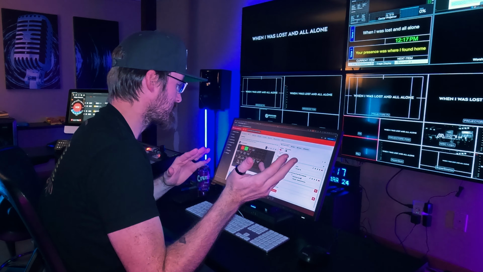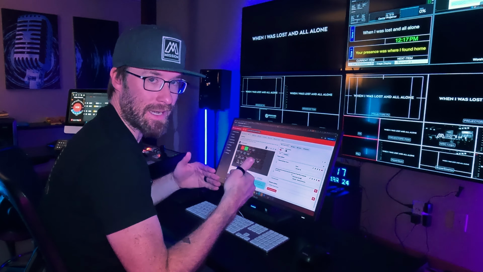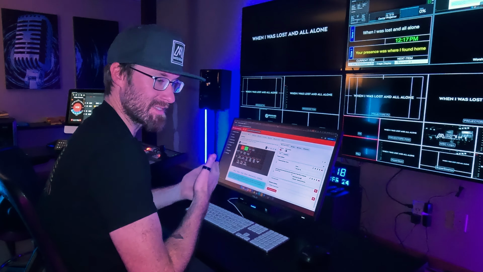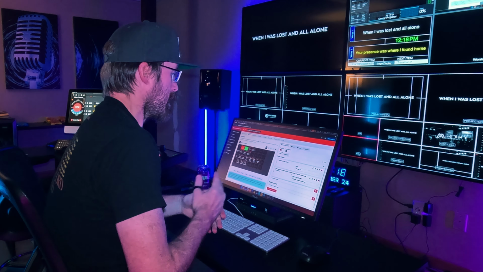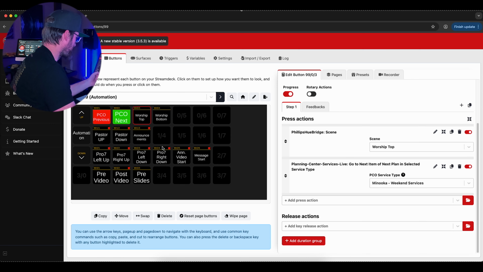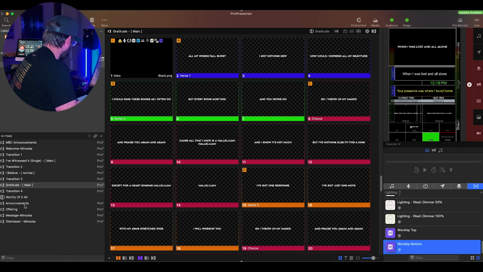I've done a bunch of tests. It looks like all the communication protocols are coming out of ProPresenter. They're not all getting received through the Raspberry Pi. So now what I do is I send one note, one incoming protocol to Companion, and then Companion is doing a bunch of actions once basically that button is pushed. So worship bottom is pulling the worship bottom scene, and then also doing a go to next timer. All right, so we'll minimize that for now. That's done.